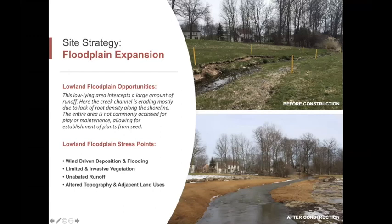And I was talking about how the floodplain was disengaged or disconnected. So Spicer Creek in general is a relatively small system. So when it's not flooding in the spring, like in the lower image, you can see that's all snow melt, and it's a lot more water than you see in the top image, which is sort of the usual condition when it's not spring or fall if we're getting a lot of rain. But what you'll notice too in the top image is there's a lot of that slumping and erosion because when you do get that heavy quantity of water, it doesn't really have anywhere to go. It's just kind of meeting a really steep point there on the left side. And so it's just carving away at that bank.